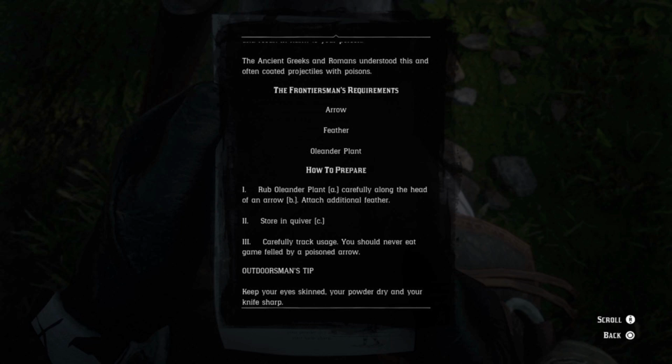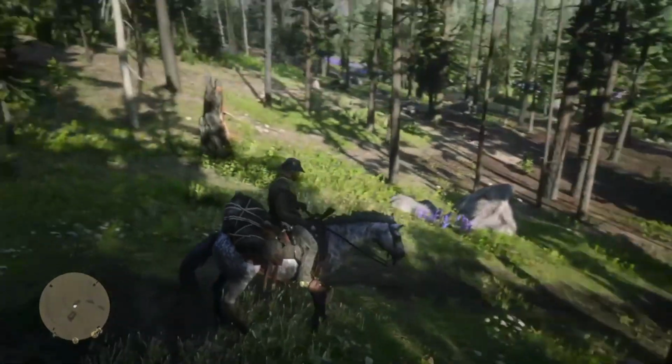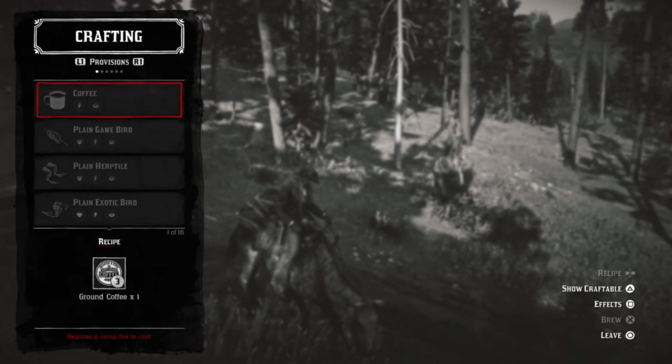Rub oleander plant carefully along the head of an arrow. 1. Attach additional feather. 2. Store in quiver. 3. Carefully track usage. You should never eat game felled by a poisoned arrow. Outdoorsman's tip: keep your eyes skinned, your powder dry, and your knife sharp. Wise words. Though we have cartridges now, so keeping our powder dry is not as critical.